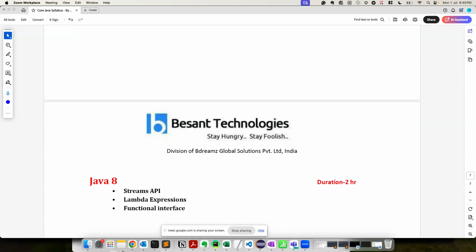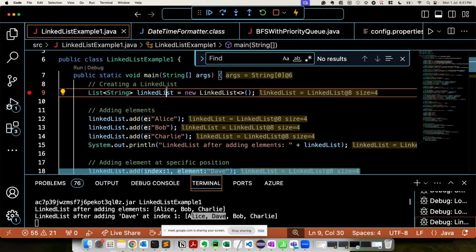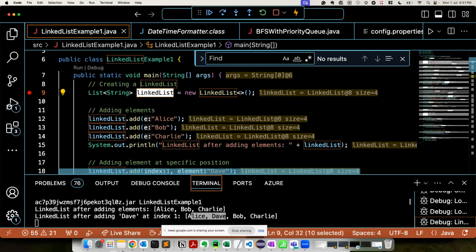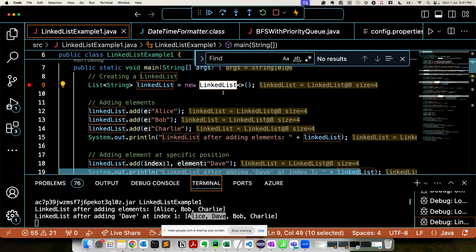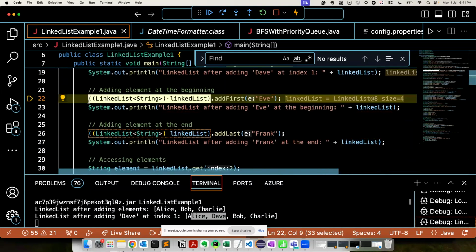You can see this now. Okay. So what I'm saying is, you created an object of linked list and you are saving it in the reference of list. List is the interface, right? So using this reference, you can only refer to the methods which are present in the list interface. Now, if you want to refer to the methods which are created by the linked list class, you have to first typecast it to the linked list class.